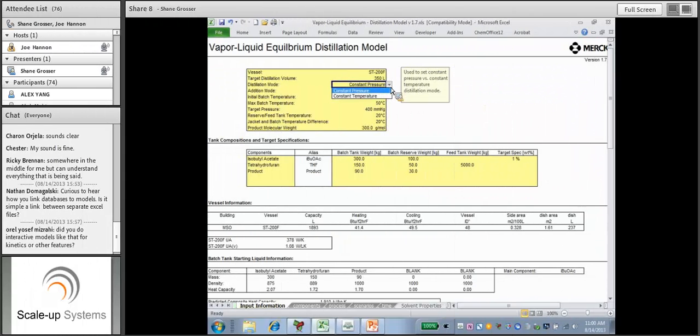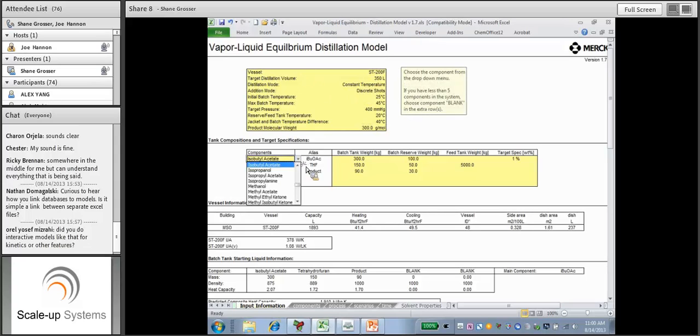If I'm doing constant temperature instead of constant pressure, I'm going to say I want my batch to never exceed 45 degrees, so type that in. Type things like the jacket and batch delta T. Say I want to push this a little harder from a distillation perspective, so I'm going to set the jacket and batch delta T. Then enter the molecular weight of the product, etc. Again, that's how you fill out this first input dialog box.